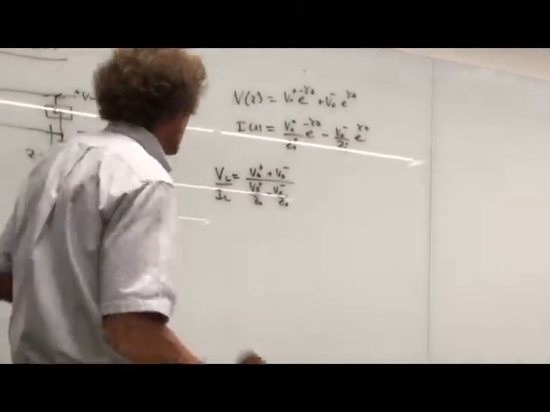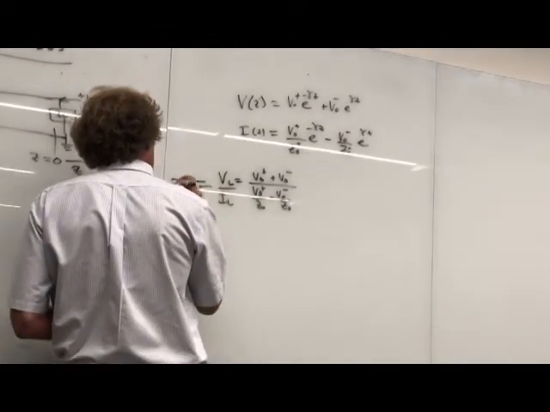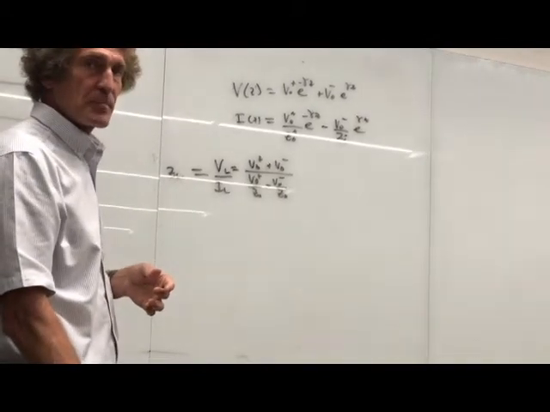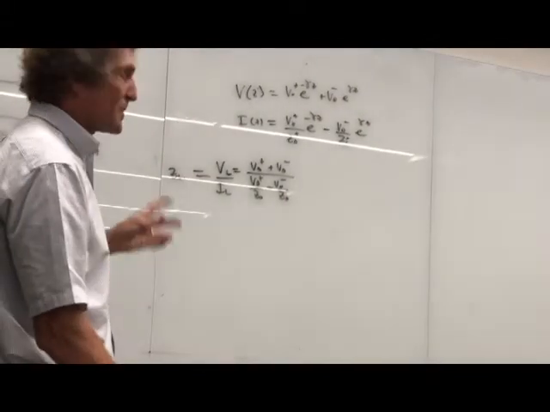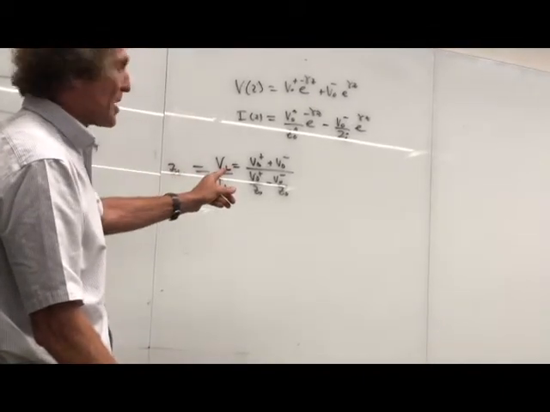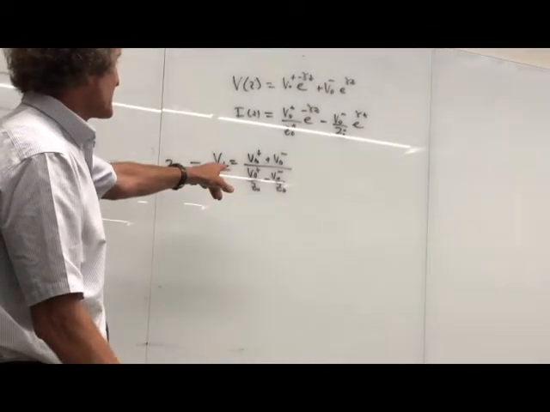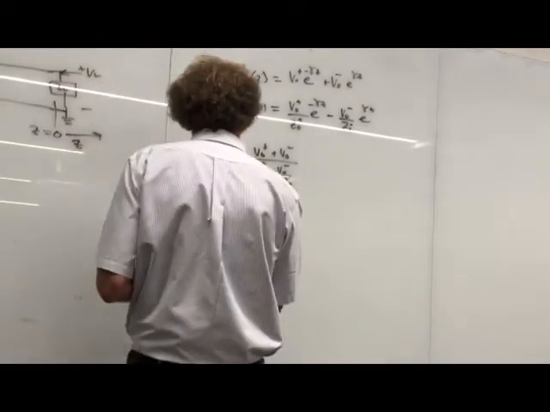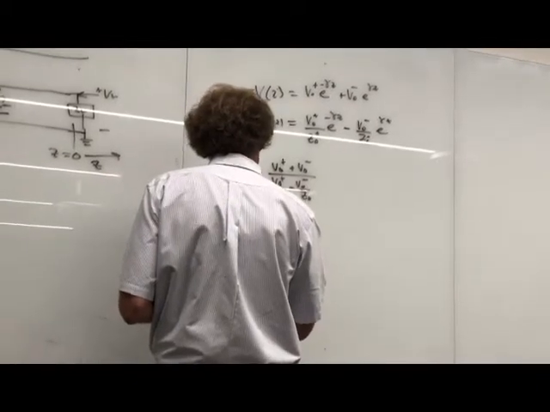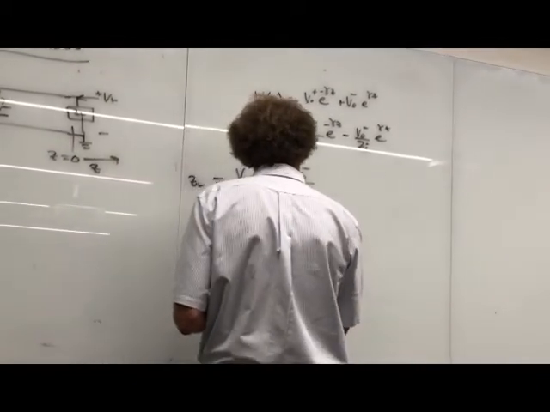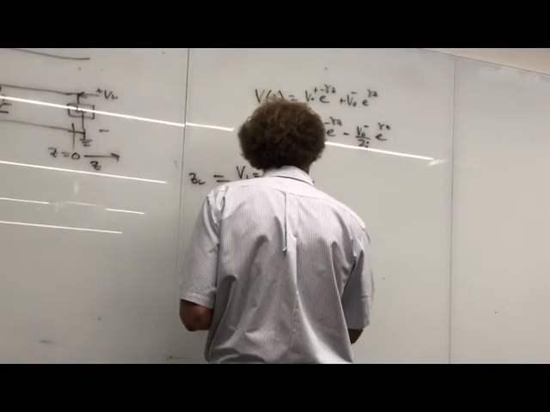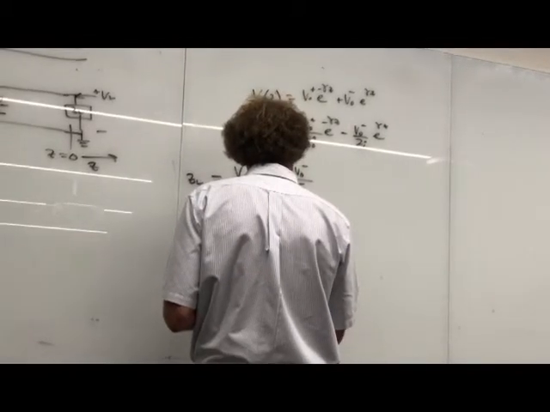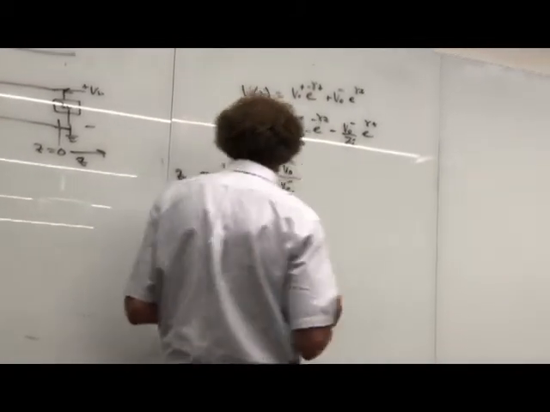I'm taking the ratio of V to I, and that has to be the impedance of the load, doesn't it? Can y'all see this? Now, one thing you'll notice is this. Z naught really appears when you multiply top and bottom by Z naught, it appears in the top. So I can say that ZL right here is equal to Z naught times V0 plus plus V0 minus, divided by V0 plus minus V0 minus.